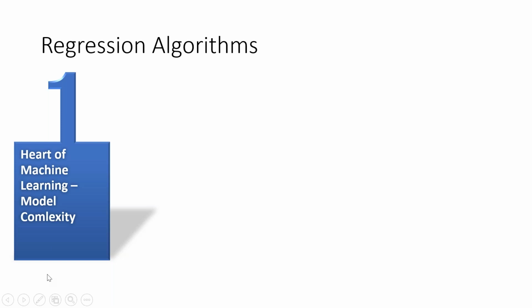The heart of machine learning is model complexity. And as we are building real projects now, earlier on we only built a toy project, but here we are dealing with a real data set with a real customer kind of situation. Then we will review what this model complexity is and what practical techniques and tactics we will put into place to fight against this issue called model complexity. And as we are building the models, we will understand each of those tactics very carefully and see the effect of the tactic. So that is why I will review the model complexity issue again in the first lesson.